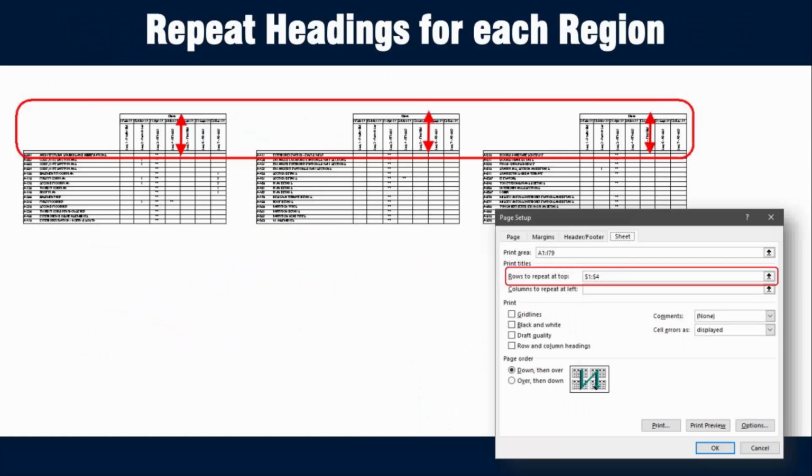If you plan on breaking up a sticky into smaller stickies and would like to use the same header for each sticky, then you can go to the page set up in your Excel file and define the rows to repeat at top. When this option is utilized, each of the stickies will have the same header, as shown here. Let's have a look at the sample file being used in Revit.